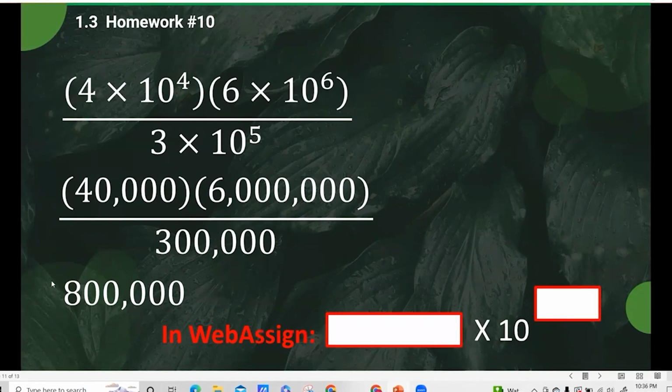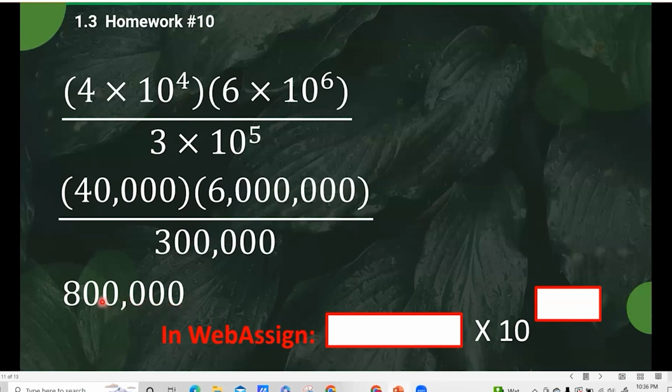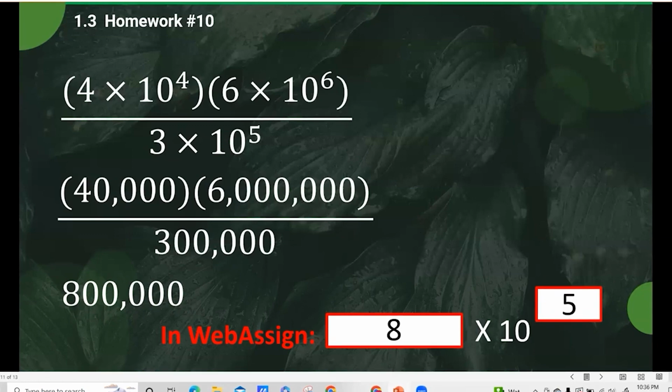We just take, and our decimal place is here at the end. We're going to move it until we get all the way to the 8. So that's 1, 2, 3, 4, 5. I moved it 5 times. So it's 8 times 10 to the 5th. So really, it looked like an ugly problem, but it turned out to not be bad at all. It's a calculator problem, and I like those. They're not bad.